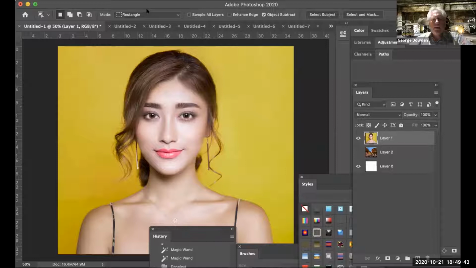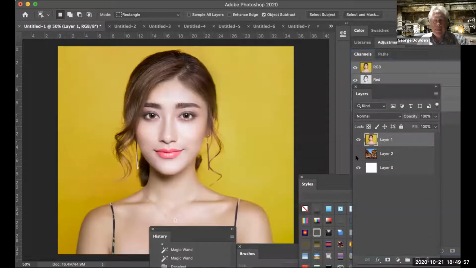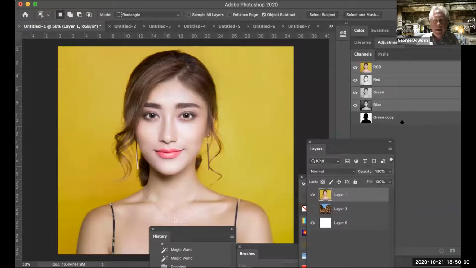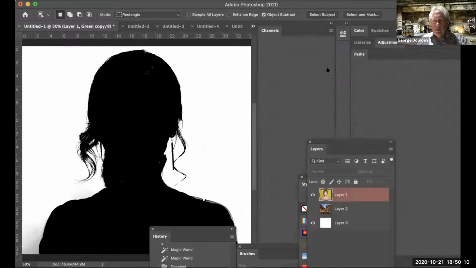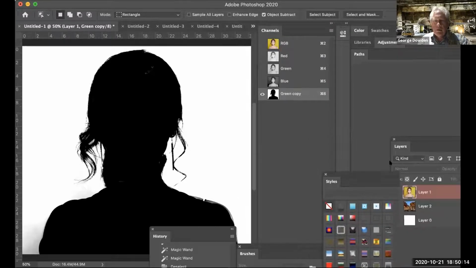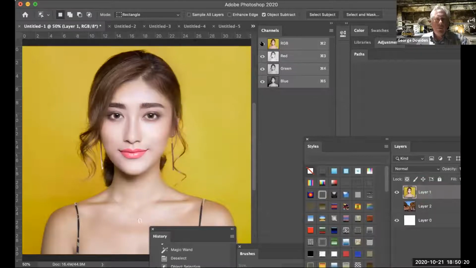Channels are the colors that are used to make the image. So for example, this picture is RGB. If I'm going to choose channels, I'm going to go to Window and choose Channels. And here you see, I worked on this before. All right, so here we have what the picture looks like in RGB, and these channels color up this image.